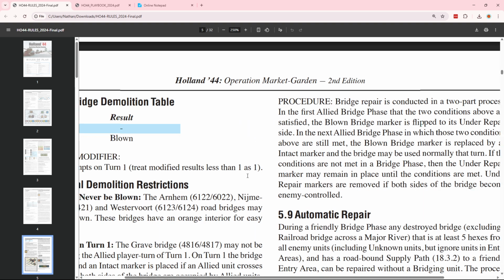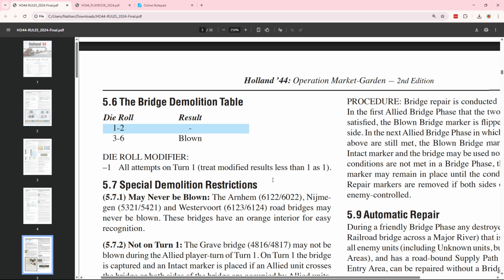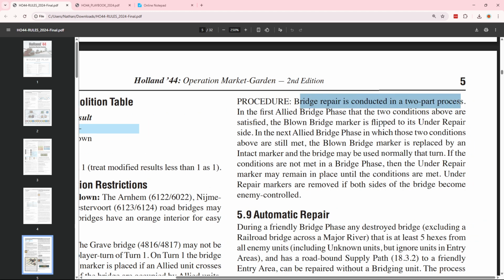Okay, procedure. Bridge repair is conducted in a 2-part process. In the first Allied bridge phase that the 2 conditions above are satisfied, the blown bridge marker is flipped to its under repair side. In the next Allied bridge phase, in which those 2 conditions above are still met, the blown bridge marker is replaced by an intact marker, and the bridge may be used normally that turn. So there's no die roll. It's just automatically improved. If the conditions are not met in a bridge phase, then the under repair marker may remain in place until the conditions are met.